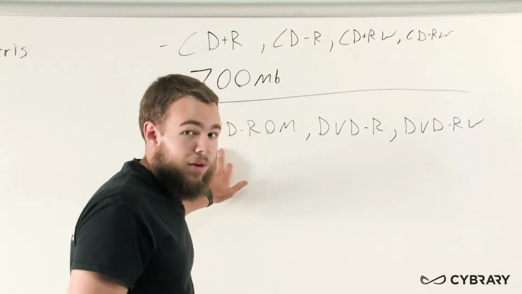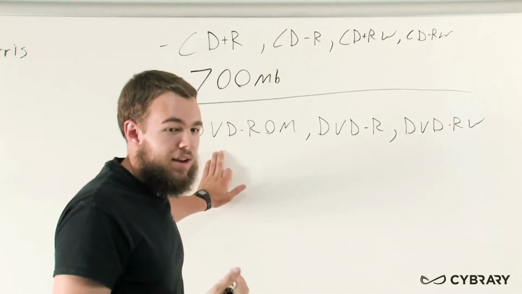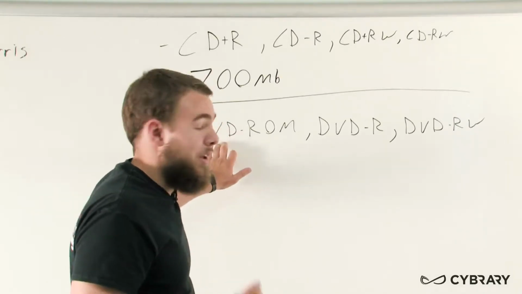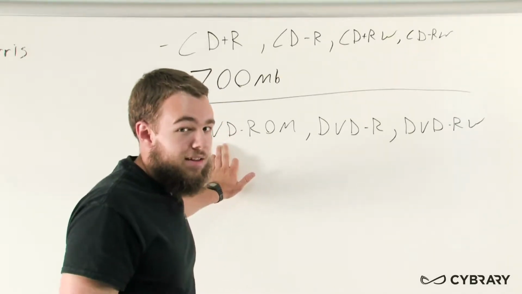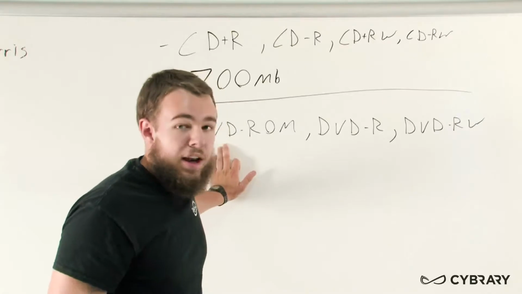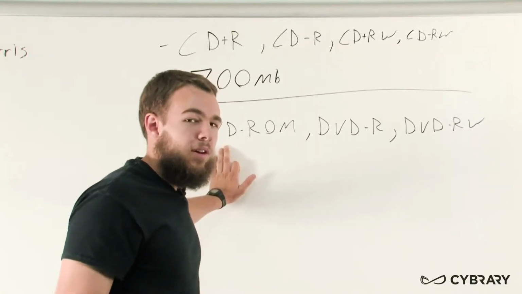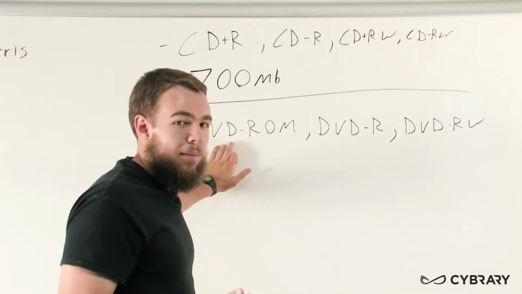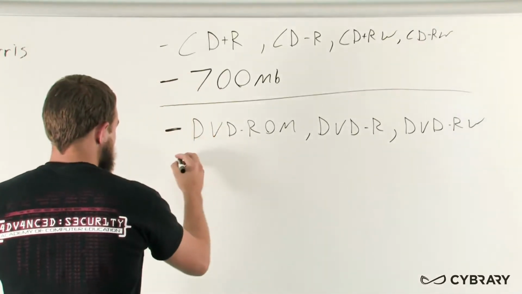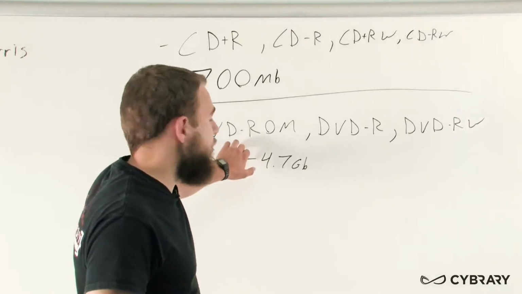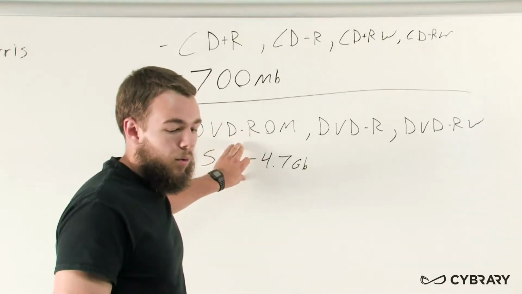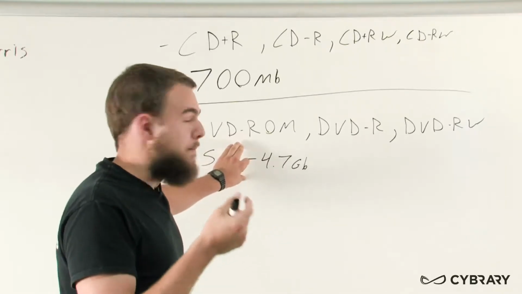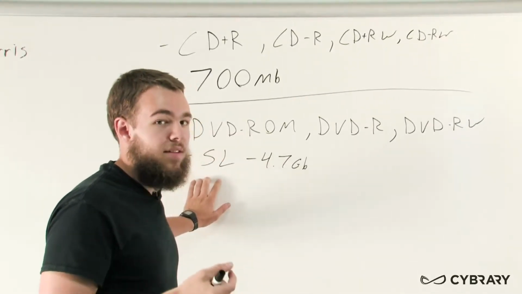A lot of times, again, DVDs you'll get from manufacturers, or say a DVD that you receive for a movie, that's going to be a DVD-ROM. You can't write to that DVD. It's completely full. It's protected. Now, DVDs come in a couple different layers. A single layer DVD actually has up to 4.7 gigabytes of data that we can write to it. DVDs also come in multiple layer DVDs. So rather than just having a single layer of data that we can write onto them, we can write multiple layers of data onto that same DVD.